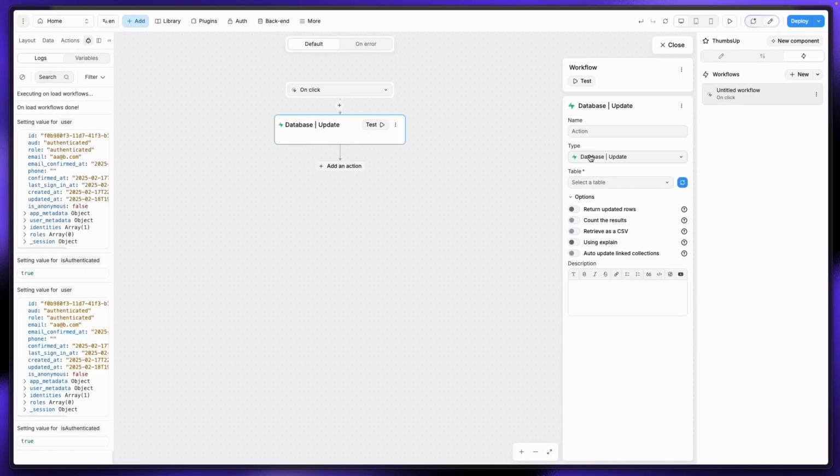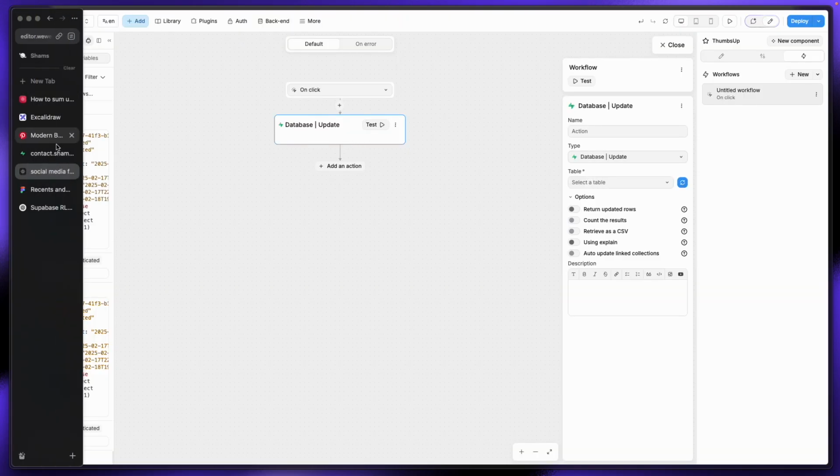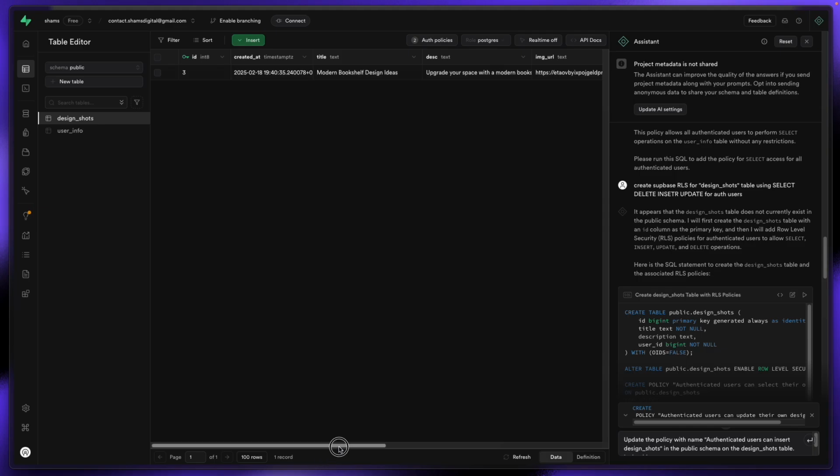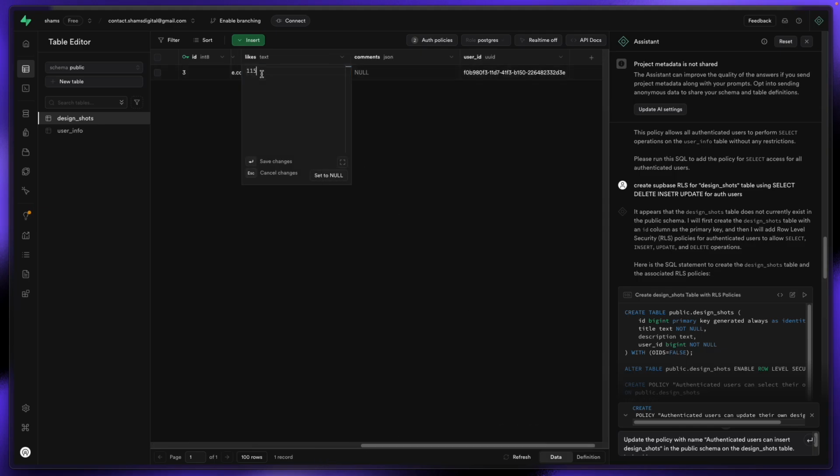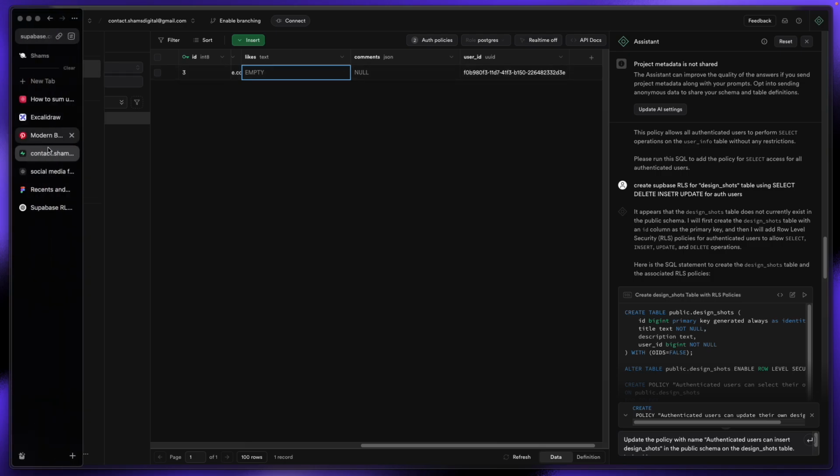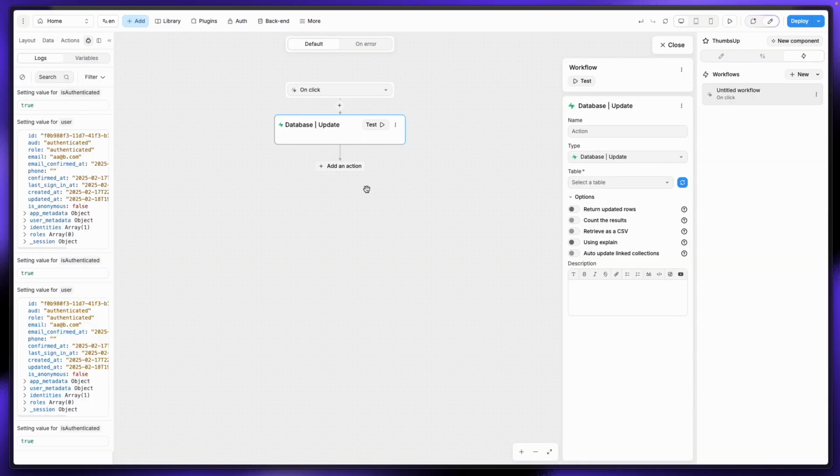So let me go back. Here you can see there's some default value, but I need to empty that because there are no likes, right? So when someone creates an account, there will be no likes. So that's our logic here, so I need to update that.